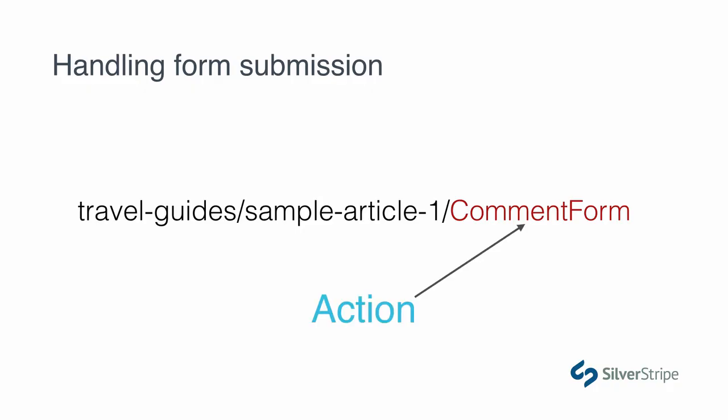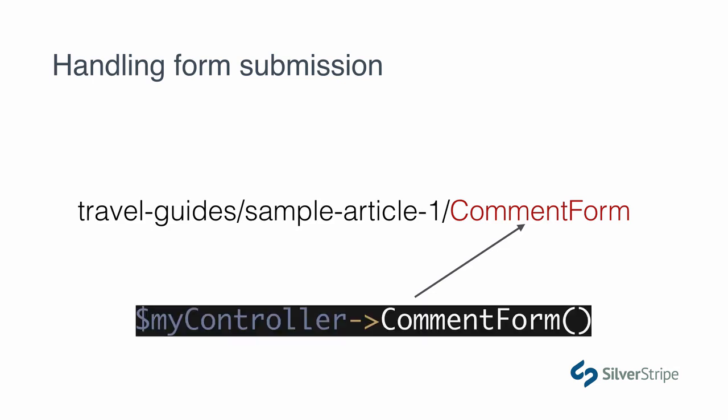The last part, comment form, is what's called a controller action. By default, the URL part that immediately follows the page URL will tell the controller to invoke a method by that name. So in this case, we want to invoke the comment form method in our controller to execute because it creates the form object, which is then passed along to our form submission handler. This right here is where most of the magic of forms happens in Silverstripe. They actually submit to a URL that recreates them as they were rendered to the user.